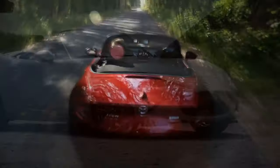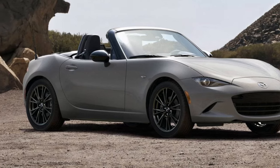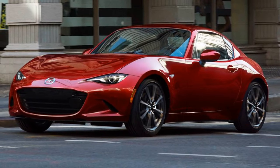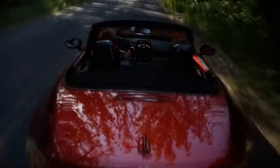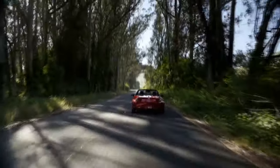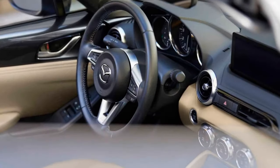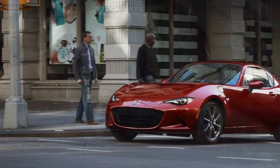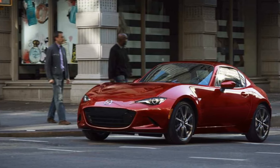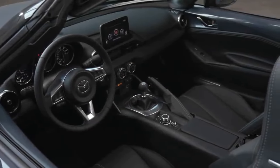Exterior: Subtle Aesthetic Tweaks. When Mazda introduced the ND generation, some lamented that it wasn't as friendly-looking as its predecessor. MX-5 Miatas are known for their smiling faces, and the latest models have a slightly more aggressive appearance. Nevertheless, it remains compact — nearly two inches shorter than the original NA Miatas from 30 years ago. Through clever engineering, it weighs just 2,341 pounds with the manual transmission and a soft top. This is remarkable considering the 1996 NA generation weighed 2,160 pounds, and the new model includes numerous federally mandated safety and emissions features, along with extra performance equipment and a few luxury items.